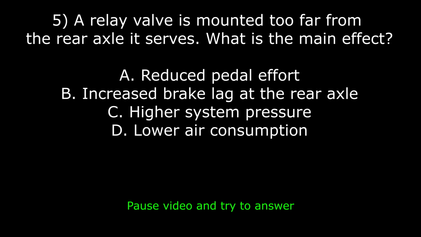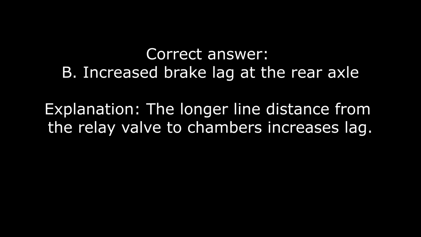5. A relay valve is mounted too far from the rear axle it serves. What is the main effect? A. Reduced pedal effort. B. Increased brake lag at the rear axle. C. Higher system pressure. D. Lower air consumption. Correct answer, B. Increased brake lag at the rear axle. Explanation: the longer line distance from the relay valve to chambers increases lag.